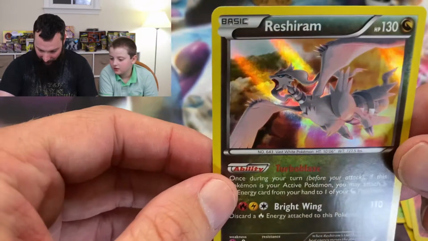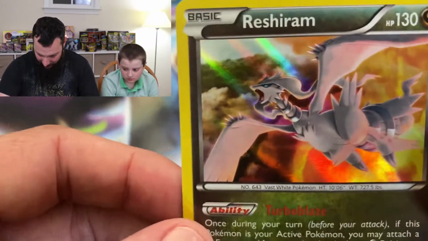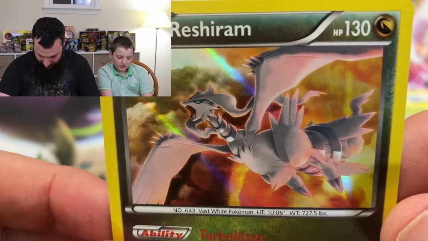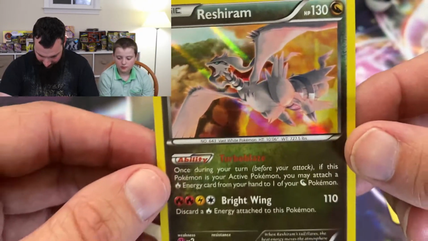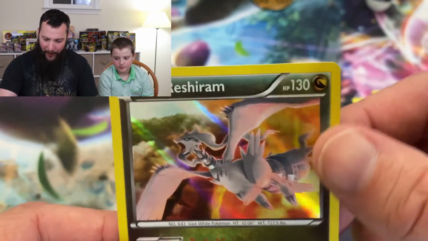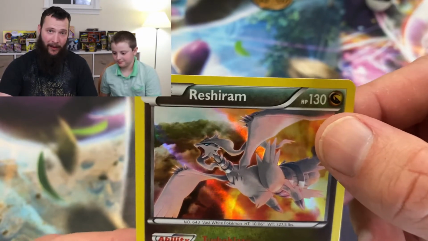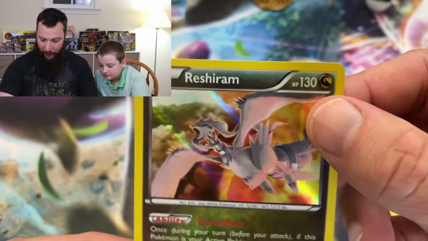Look at that, a Reshiram rare. A Reshiram holo. Wow, I really like that artwork. Check that out. We don't have a normal Reshiram. We have the Reshiram and Charizard, but not the normal Reshiram. Oh, guys, look at this, Bradley. Okay, everybody, me and Bradley were opening up some packs online. We did end up buying some bulk packs online.